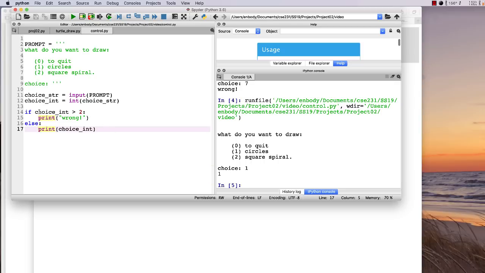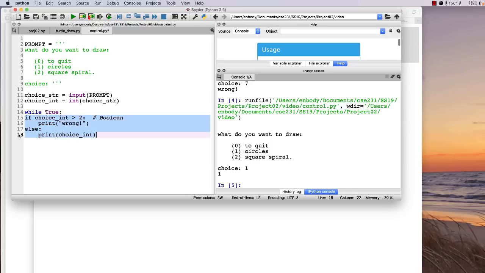So notice what I did here. I built a Boolean expression that has a value of true or false, and that's what goes into my if statement. Then if I want to keep asking until I get a right answer, I can put this in a while loop.